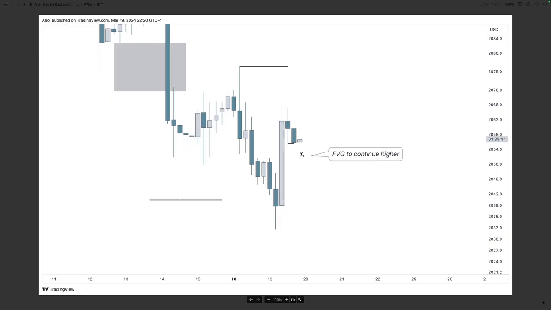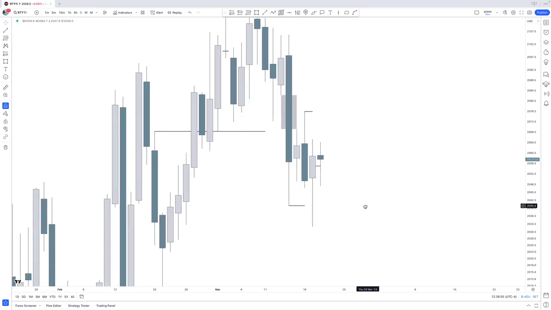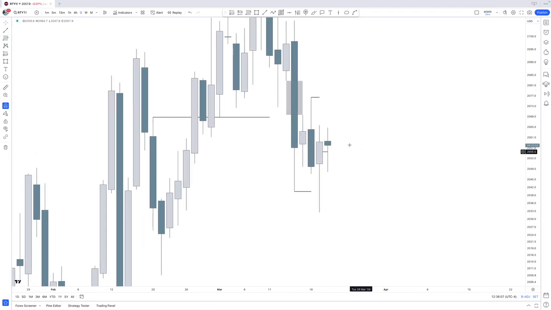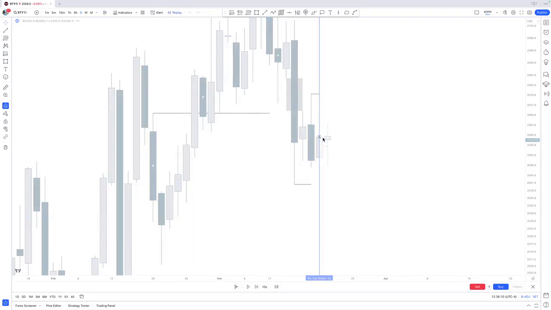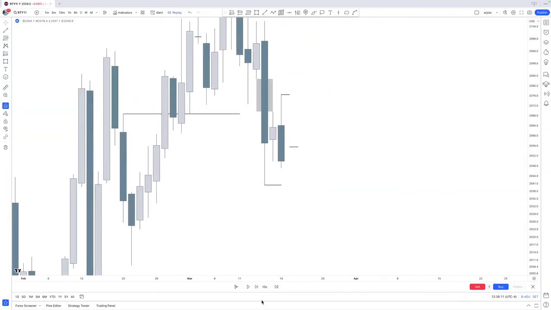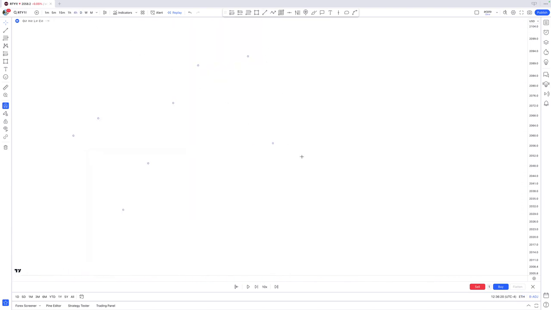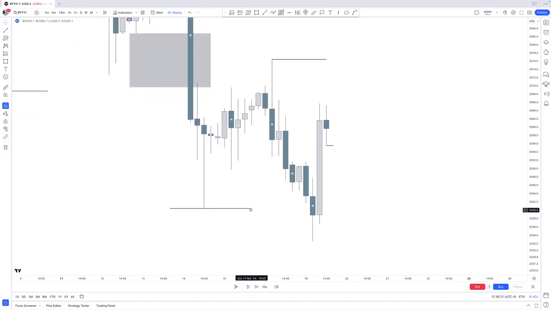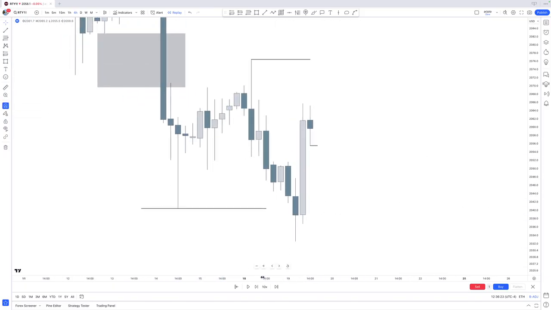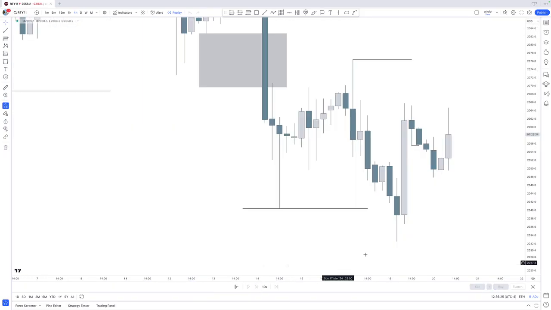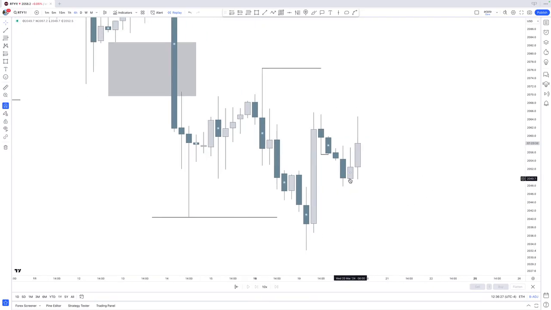So let's actually look at the chart really quick. Here we are on Russell and we see the exact same scenario right here. So as soon as this happens, we are in the middle of creating a down candle right there and we fail to actually do that. We fail to create an expansion phase of a new fair value gap lower. Perfect. We have a 4-hour fair value gap higher as well after sweeping this low potentially. So that 4-hour value gap in itself is what we can potentially look to continue higher off of.